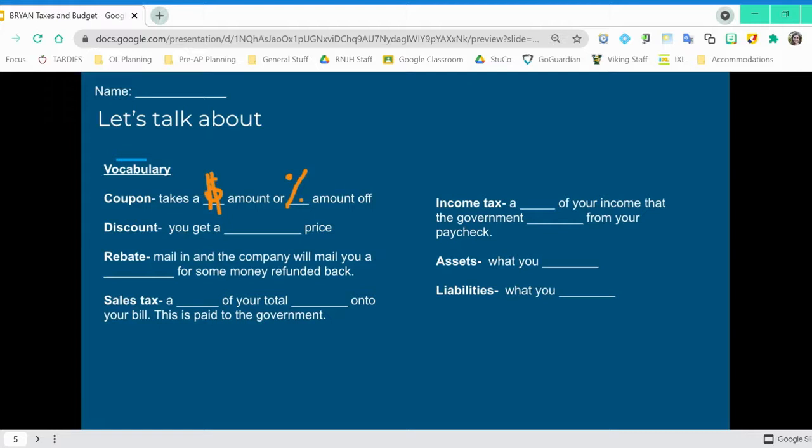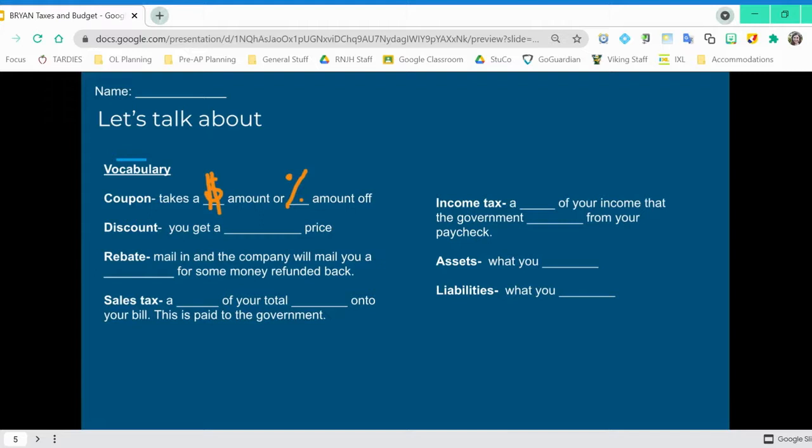Or it may be a percentage. Like I have a coupon for 10% off my whole purchase at Target. So then I have them scan it, and then the cash register will take off 10% of whatever I'm spending. So it can be a percentage or a dollar amount. For a percentage, the more you spend, the bigger the amount of money that you are subtracting is. For a dollar amount, no matter how much you spend, it's just going to be that dollar amount you're subtracting.